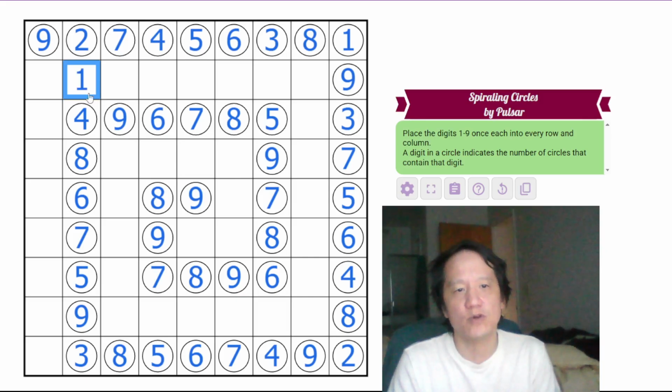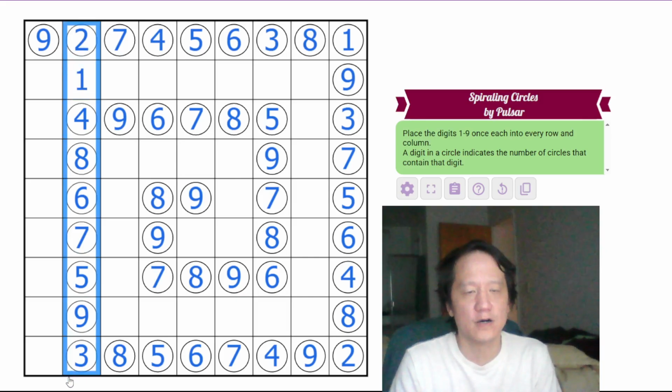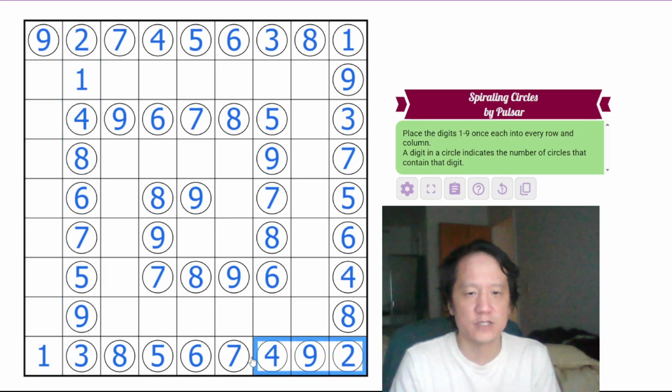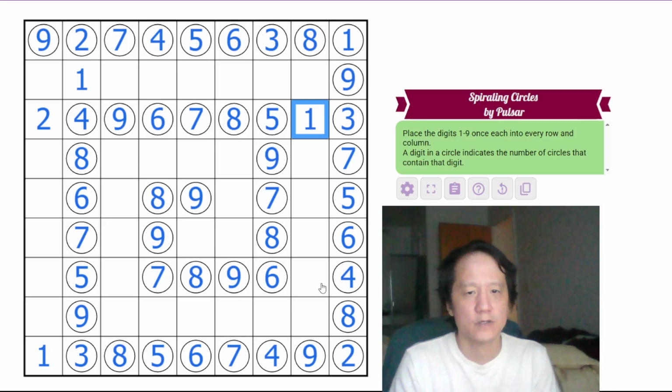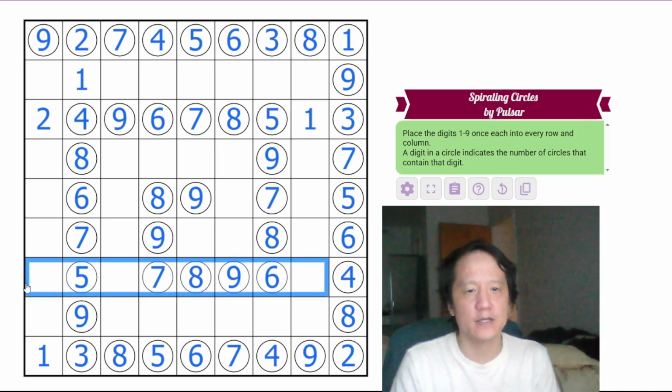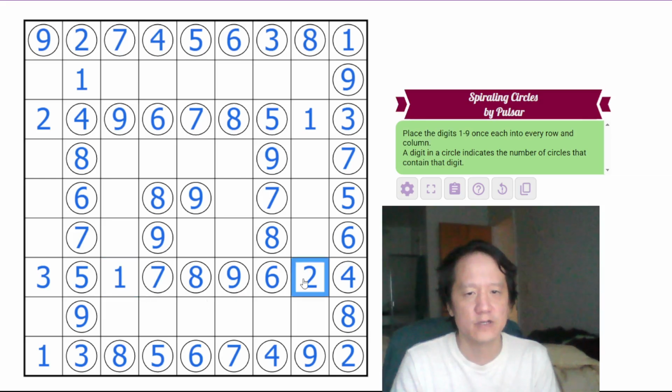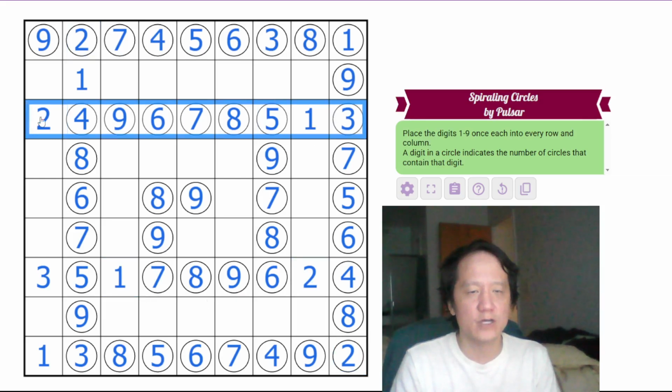This has to be a 1 because of what's left in column 2. This must be 1 also because of what's left in row 9. We have 1 and 2 remaining in row 3. This can't be 1, so this is 2. This is 1. We have 1, 2, 3 remaining in row 7. This can't be 1 or 2, so this is 3. This can't be 1, so this is 2, which makes this a 1. So, yeah, we can keep doing this for the remaining of the rows.